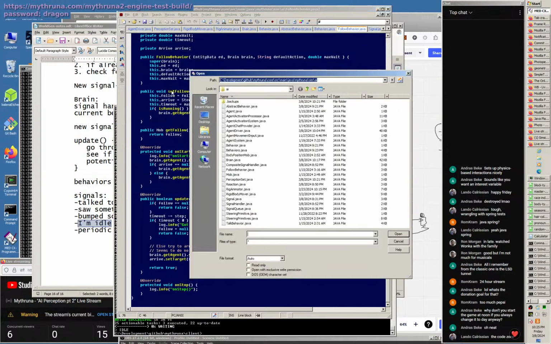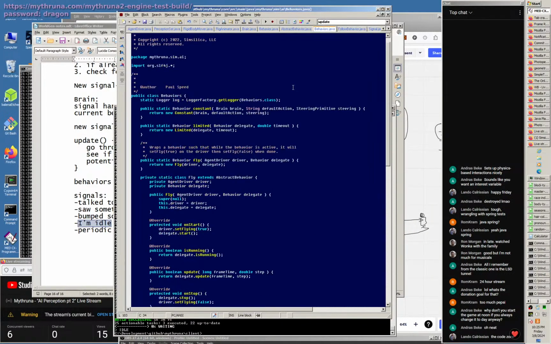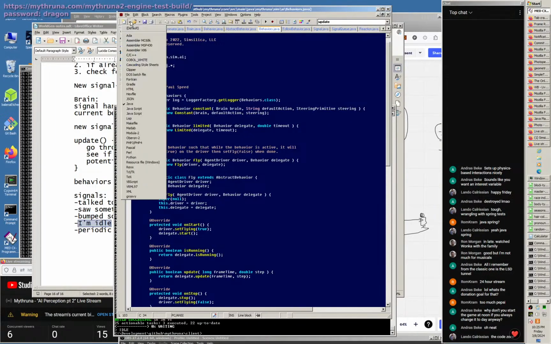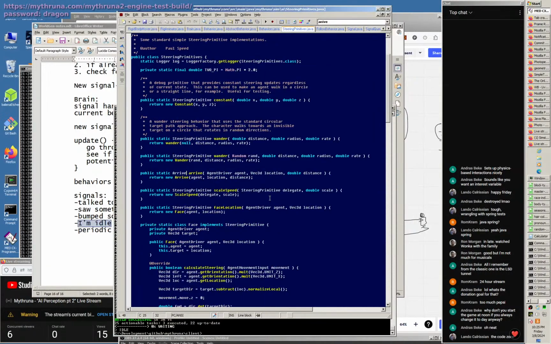What do I have a walk to? Maybe it's in the behaviors. No, I thought for sure I had a... Maybe it's a steering behavior. Steering primitives. Yeah, arrive.